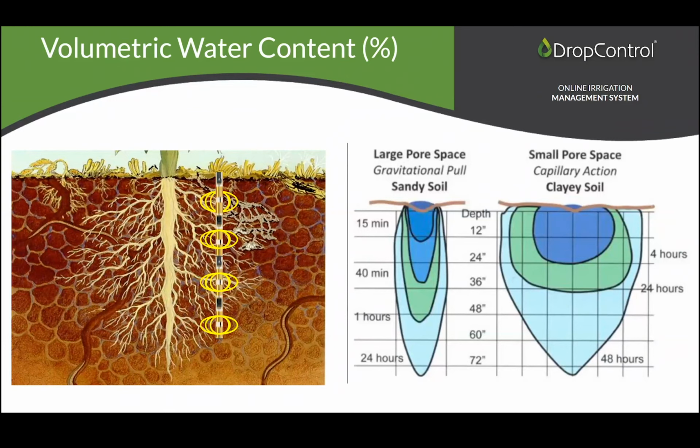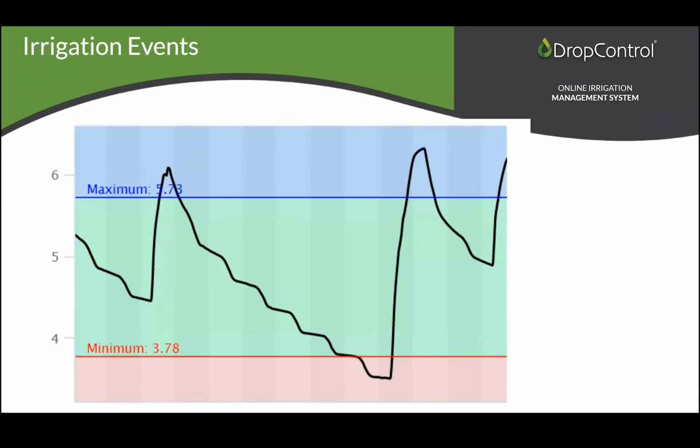The infiltration rate varies. So it is very important, when we're reading the soil moisture sensors, to understand what kind of soil we're working on with these capacitance probes, in order to understand what kind of water bulb we should expect. So what do we get from these sensors? It's a volumetric water content.